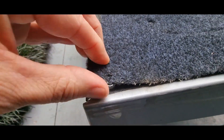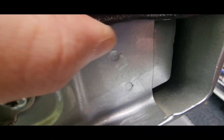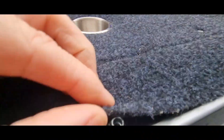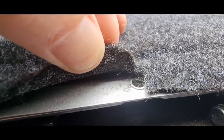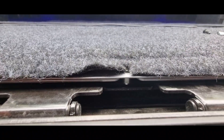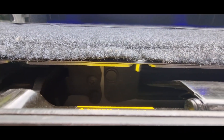So guys, I've done the drilling, put a rivnut in there — this one's actually not too bad. I did another one there using the original holes. Now this one here, I put the rivnut in and it's actually alright — it doesn't hit anything. I was a bit worried it might hit the step.